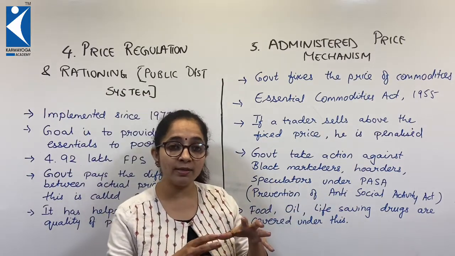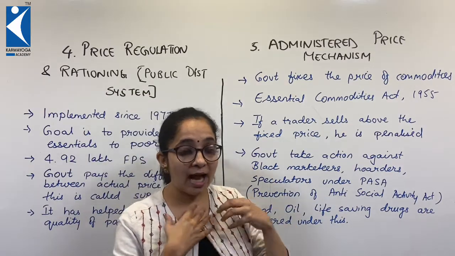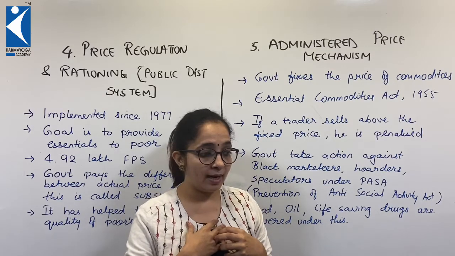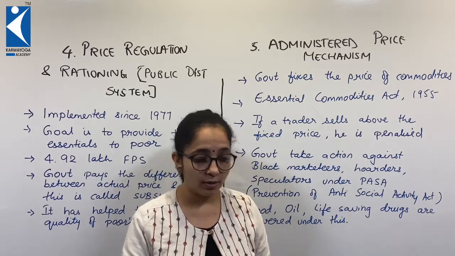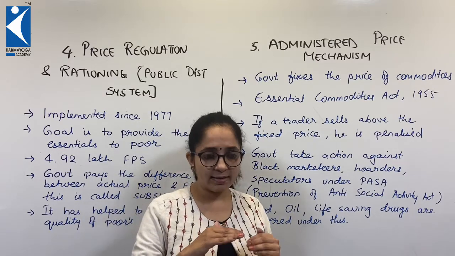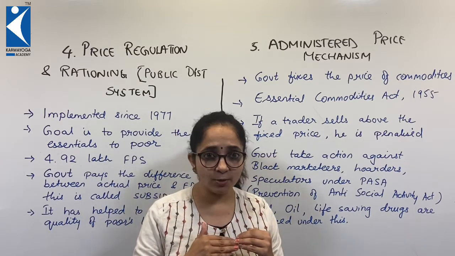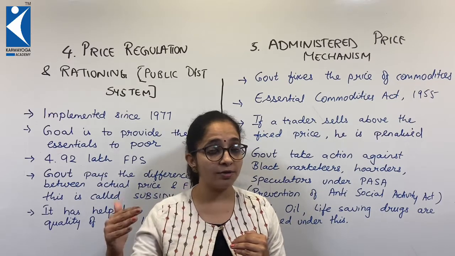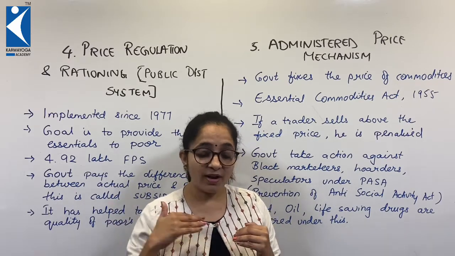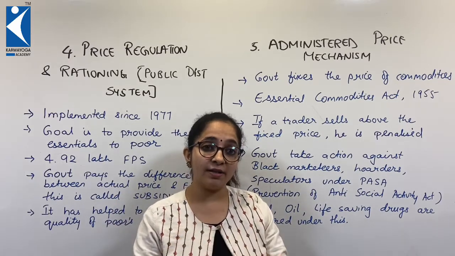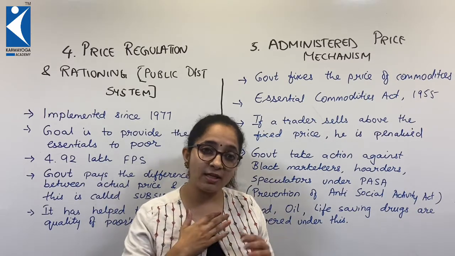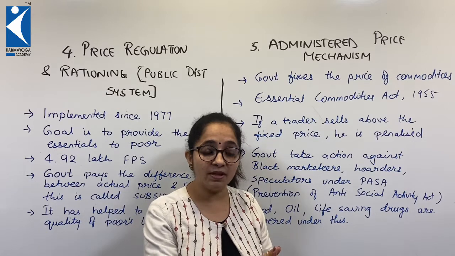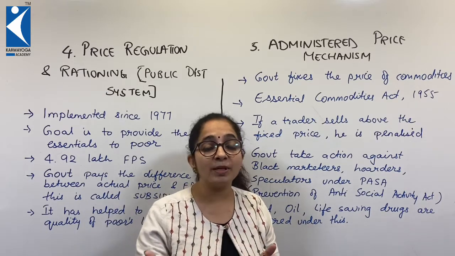Hoarders. Hoarding means to stock. I am a trader, say for example, and I am selling dal, the tur dal, arhar as we call it. Now I can see as a trader that the price currently is 90 rupees per kilo. It might go to 100, 120. So if I sell all the stock I have right now, I will not be able to sell it at 120 rupees. Now as a trader, I have purchased it at 70 rupees. If I sell today, I'll make 20 rupees per kilo.